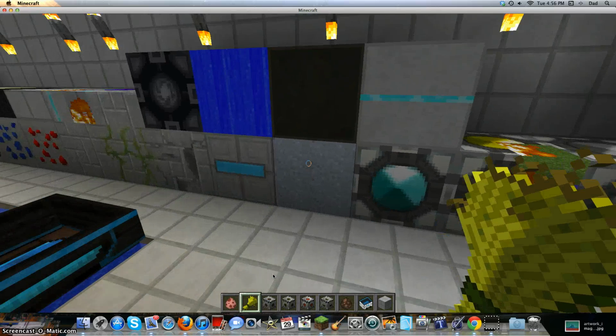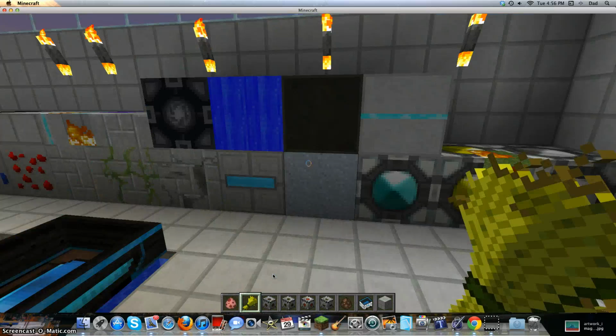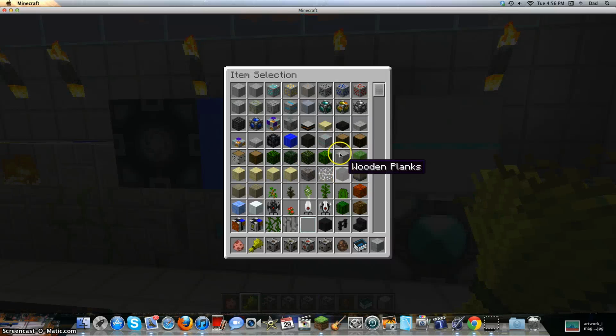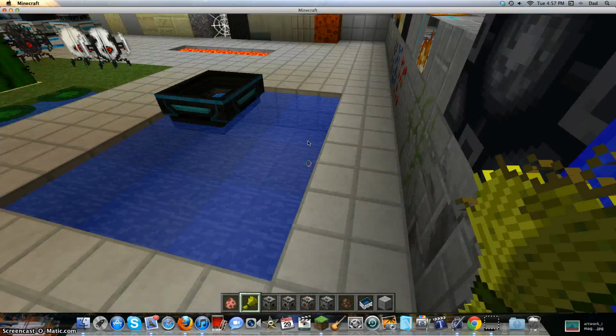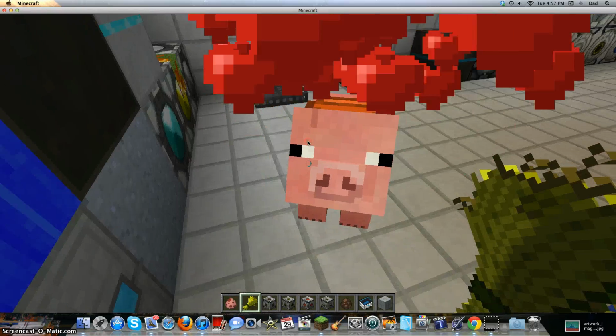Glowstone, clay, wait, is that clay or sand? That's clay. What is this? Hold on, that is soul sand. This is netherrack, don't really know what that is. Oh yeah, this is the water texture. Hiya, Benson. There you go.